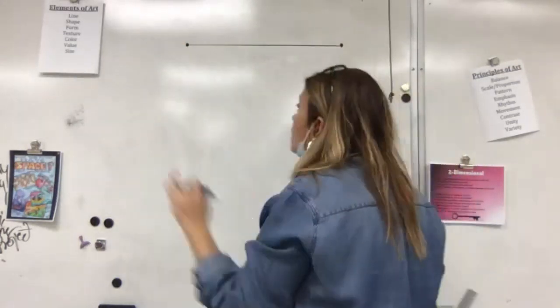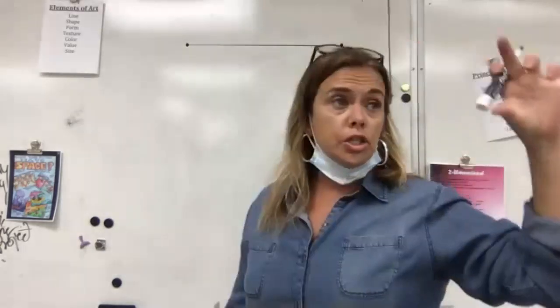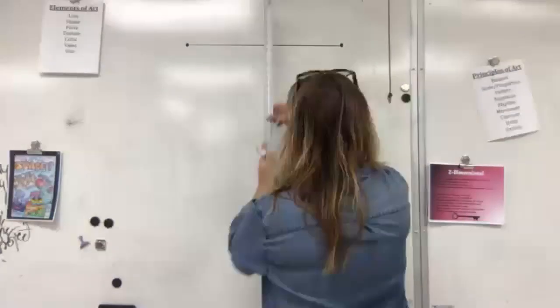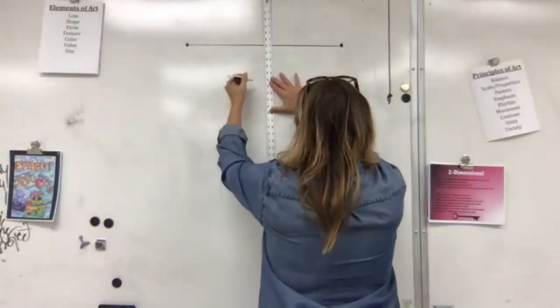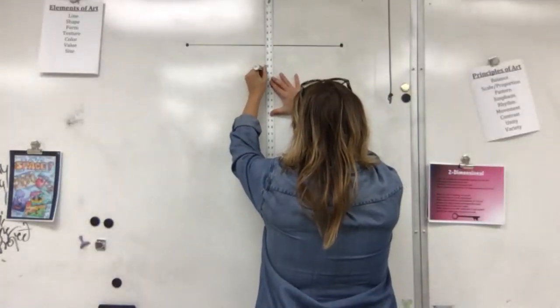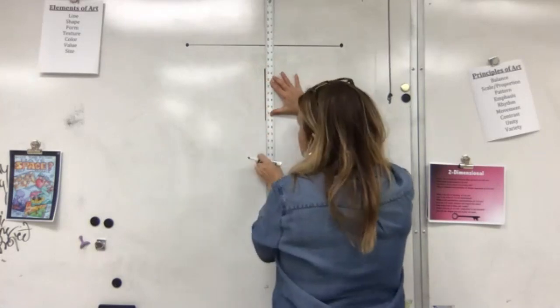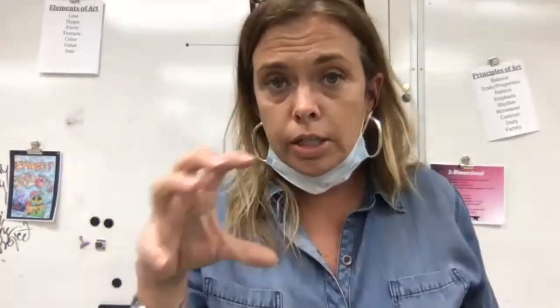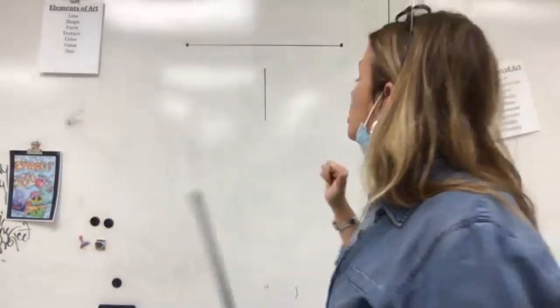And then, unlike 1 point, when you started with a shape, 2 point, you're just going to start with a vertical line. So you are going to draw a vertical line, nice and straight. Please use a straight edge of some sort. You don't necessarily need to have a ruler, a side of a notebook, your phone. You're doing these smaller in your sketchbook. So, please try to have a ruler for this project.